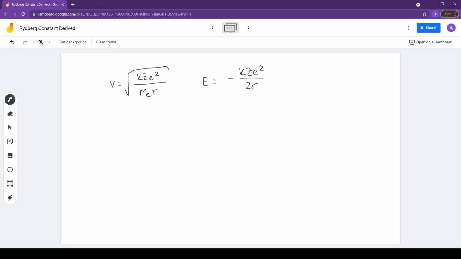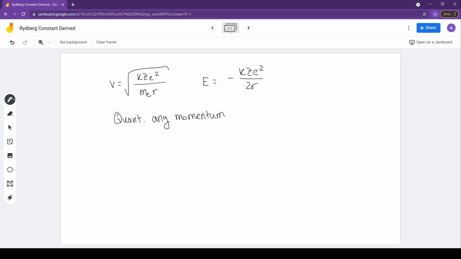So first let's find the radius at which the electron is orbiting. This is where we have our idea of quantized angular momentum. And this was what Bohr proposed. And this was how we finally figured out why the energy levels were discrete. And we theoretically solved for what Rydberg's constant actually was in terms of fundamental constants, and saw that the experimental evidence and the theoretical derivation were equivalent.